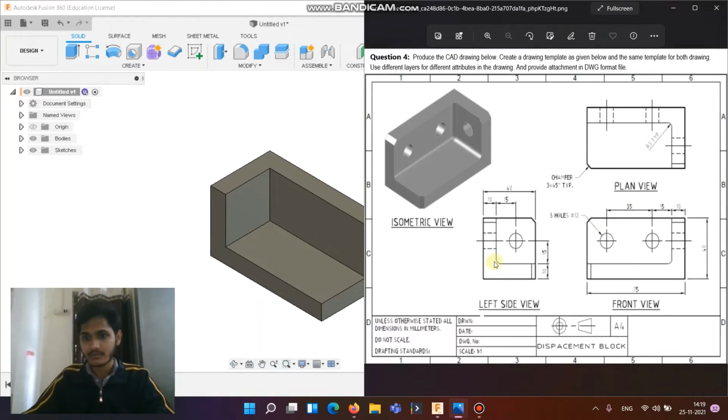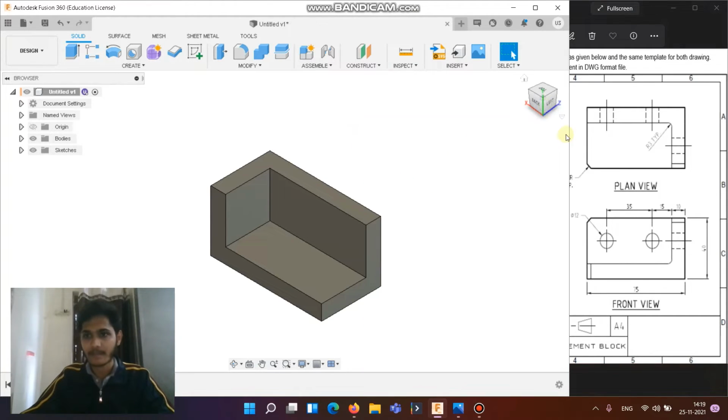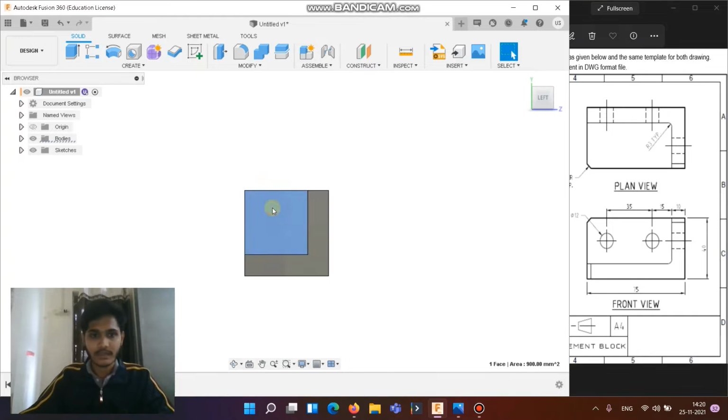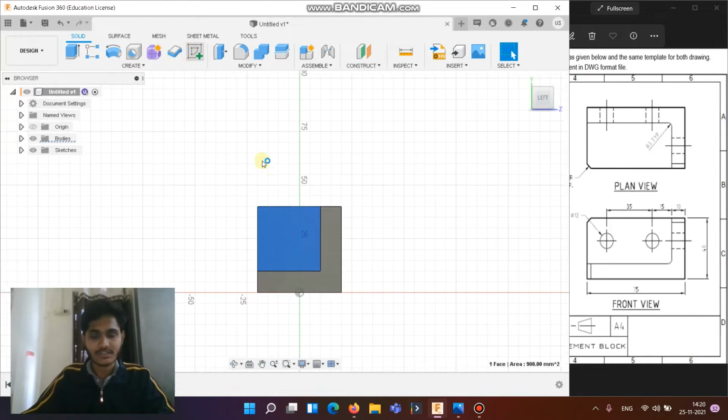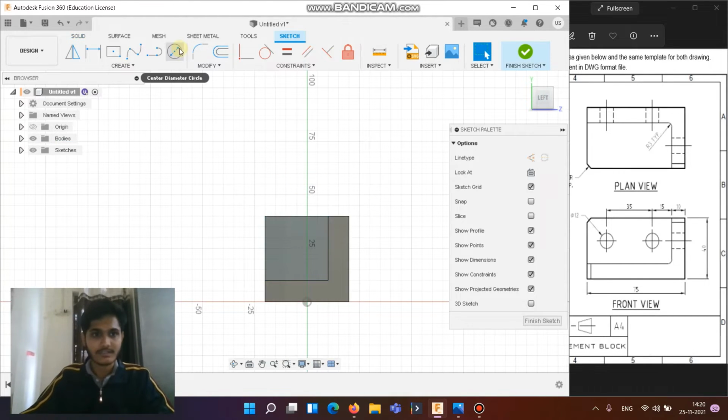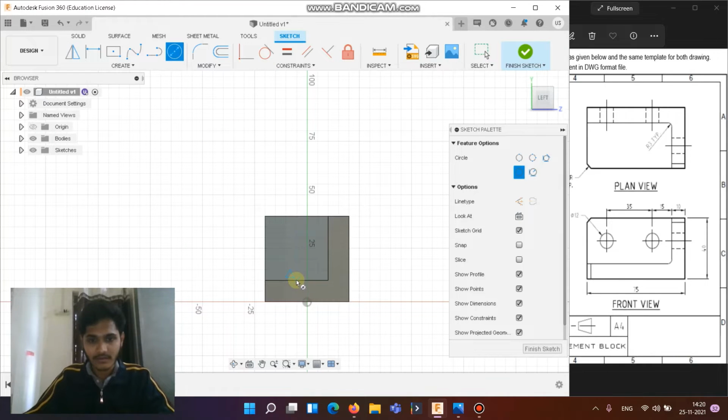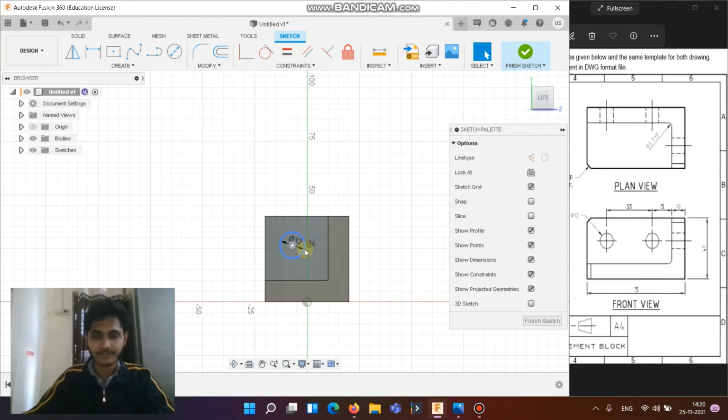Now from the left side view we can see it has 3 holes of 12 mm diameter at 15 and 15 from sideways. So select this plane, sketch, select, draw a circle of 12 mm.